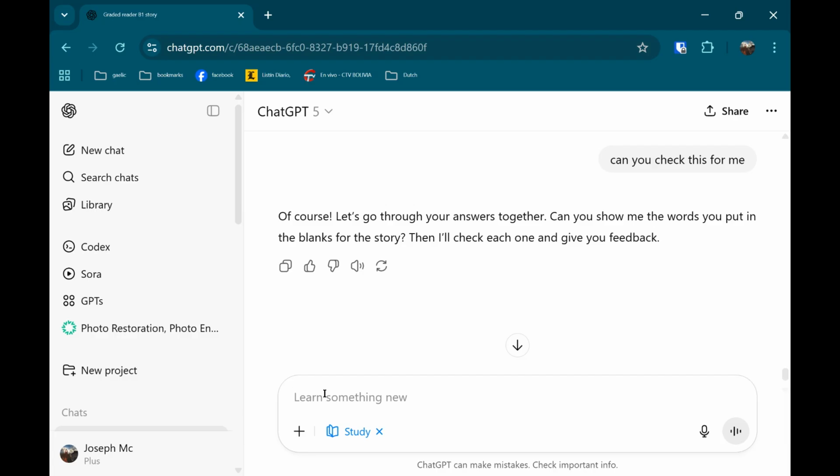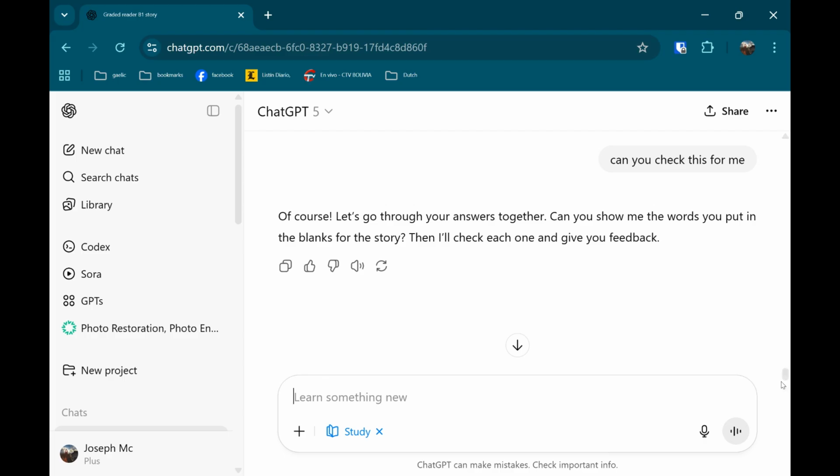How you do that is a bit difficult, but you can number them. The first answer, this word, the second answer, that word. The other thing you could do is cut and paste it into a Word document and then bring it back to ChatGPT and say, okay, check these answers for me. So these are things that you can do to really kickstart your learning. It's very, very simple. The hardest part is actually deciding what you're going to do with it.